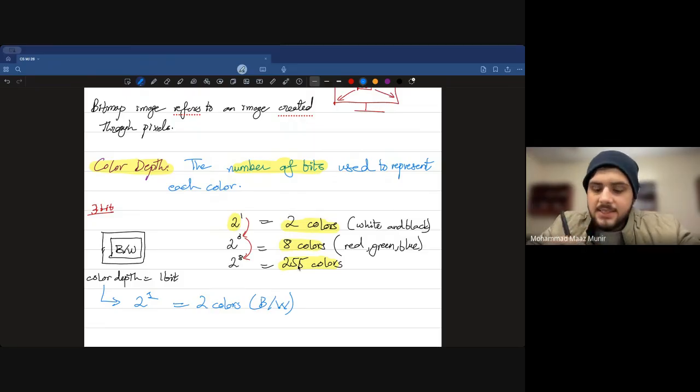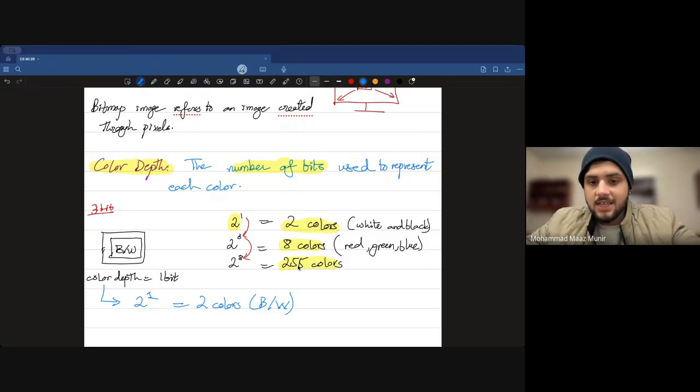And with every passing day, you might have seen that earlier we had HD TVs, then came full HD TVs, then we had 2K, then came 4K, then 4K QLED, and now we have 8K coming up. Now, what's the difference in all of them? Apart from the way it's being monitored and the way it's being fitted in your TV, the biggest difference lies in the fact that with every newer technology, the number of bits used to represent each color is increasing. So we can say that the color depth is increasing, which allows a greater range of colors.